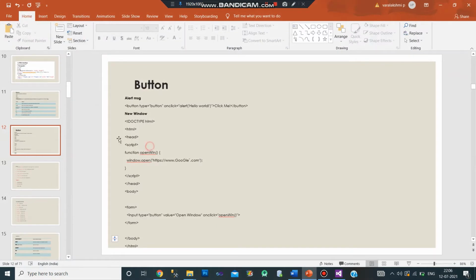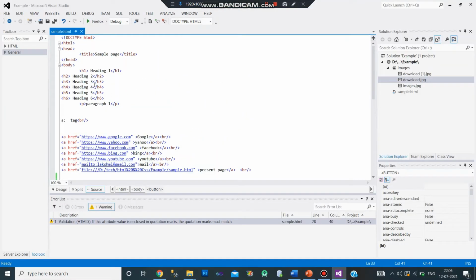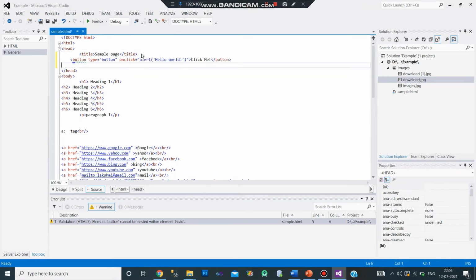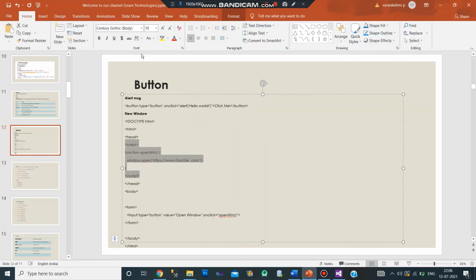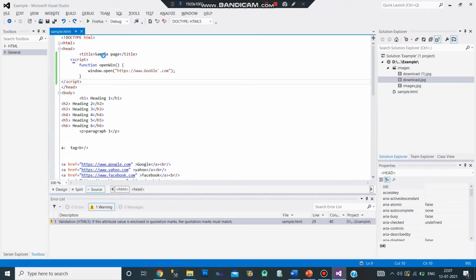You must write the script tags inside the header tag. Simply click on this. Inside the header tag you can write inner styles, CSS, or JavaScript.